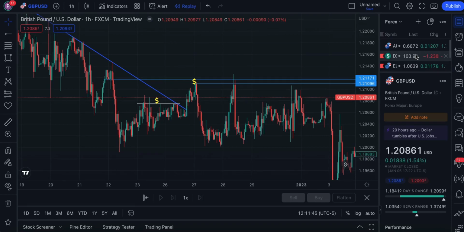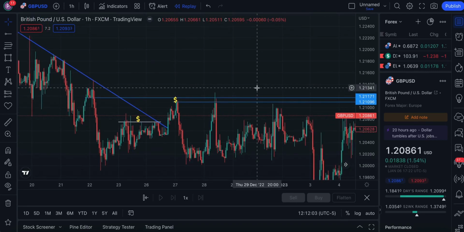And this is one great example of how correlation in pairs is one of my main confluences, one of my major confirmations. We don't just enter trades off a breaker block or off one confirmation. We need multiple confirmations. We need the higher time frame confirmation to back up the lower time frame. We need order blocks. We need liquidity grabs.